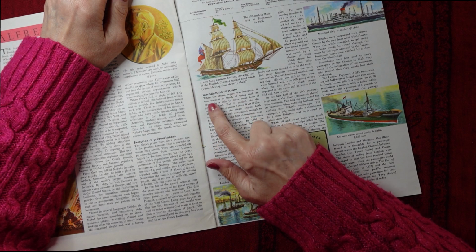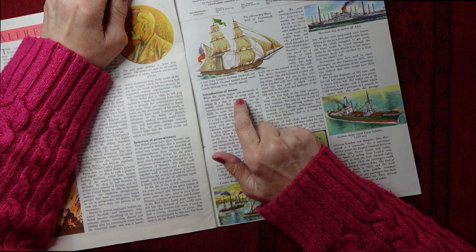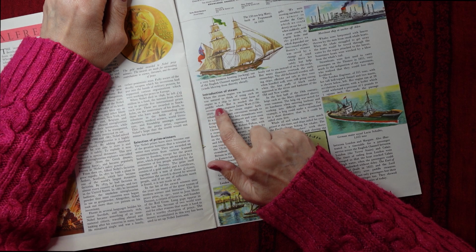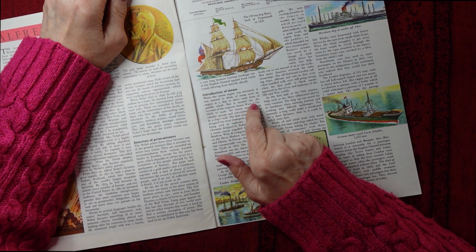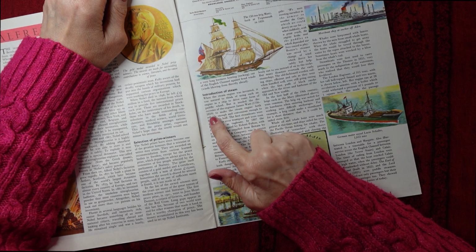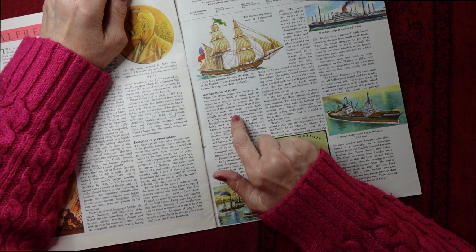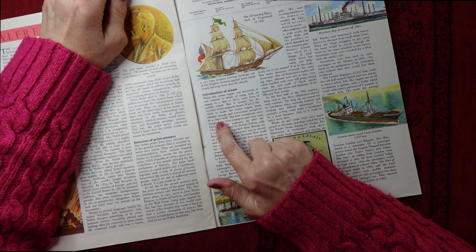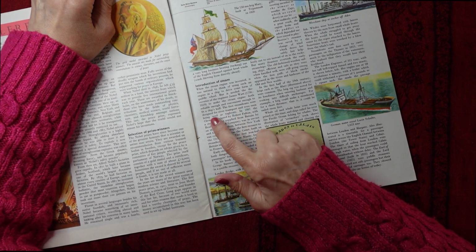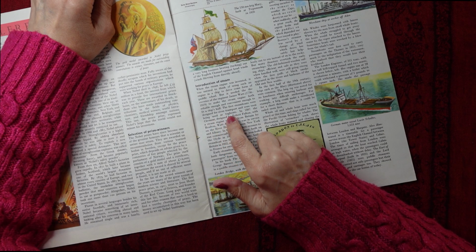Introduction of steam. When the steam engine was invented, it was natural to think of using such an engine in a ship to drive some form of paddle wheel, but it needed the discoveries of the engineer James Watt, 1736 to 1819, to make the steam engine both reliable enough and convenient enough to fit a ship's hull. The first steamboats were designed for river transport and were soon being used as tugboats.